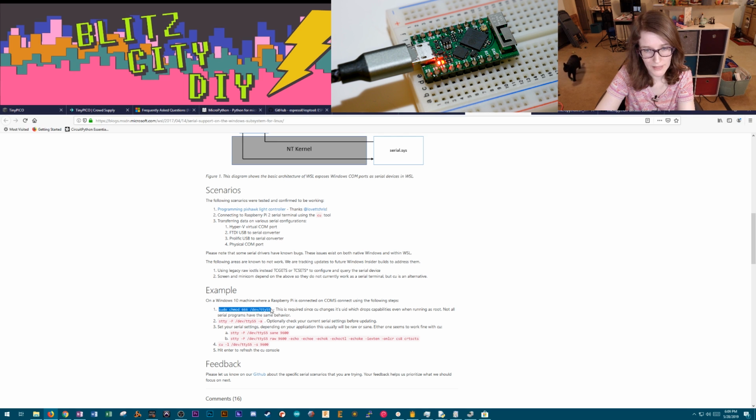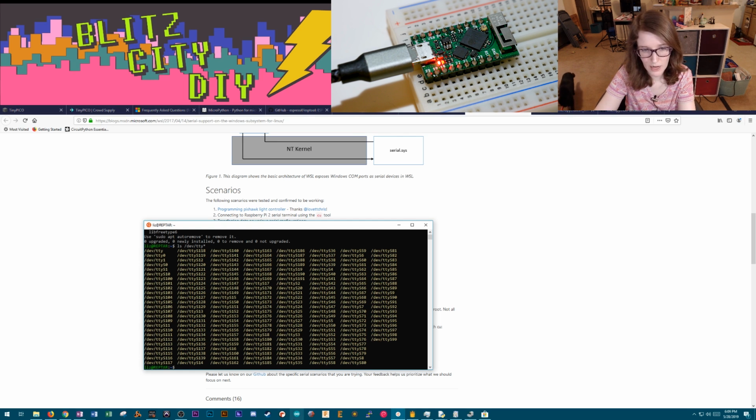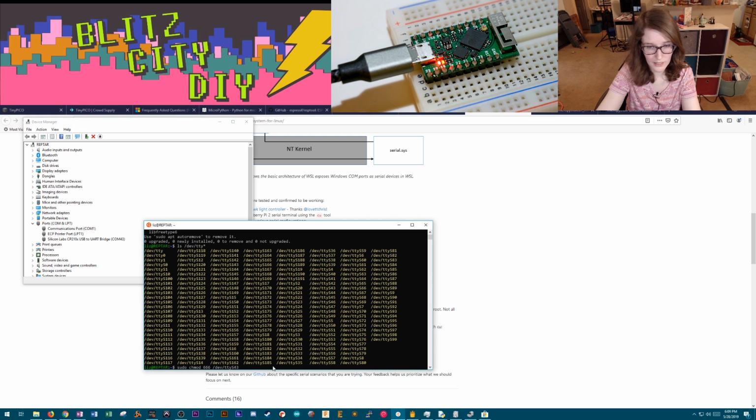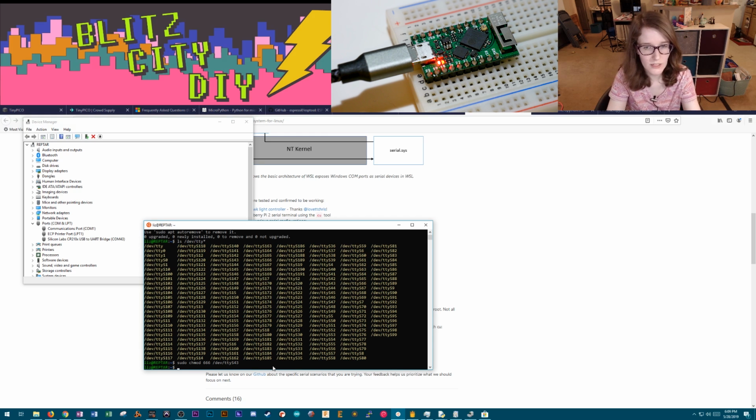So we're just going to copy that. If you want to copy and paste anything in the terminal, just right-click. There we go. Now we're going to change my port to S43 because that's my port. Your port will be different. You need to reference the Device Manager, look under the COM ports, and then you'll be able to translate that. So let's hit enter. This is chmod if you've ever used it. There's no readout from it, so don't panic.